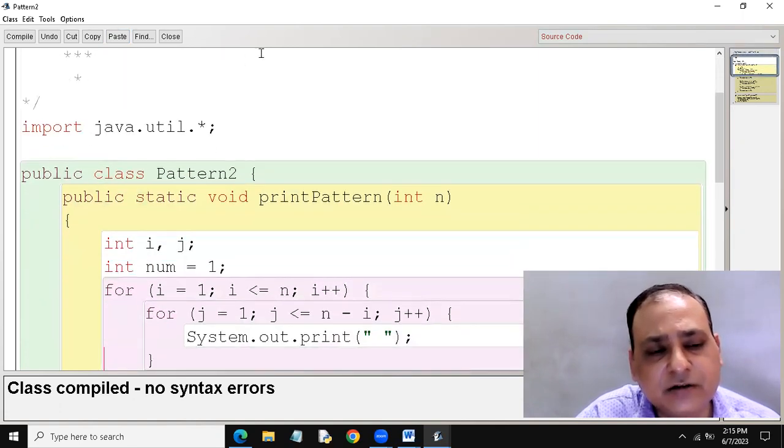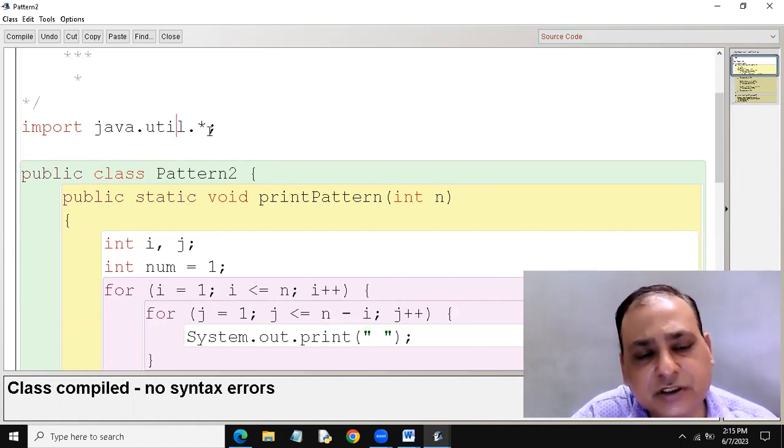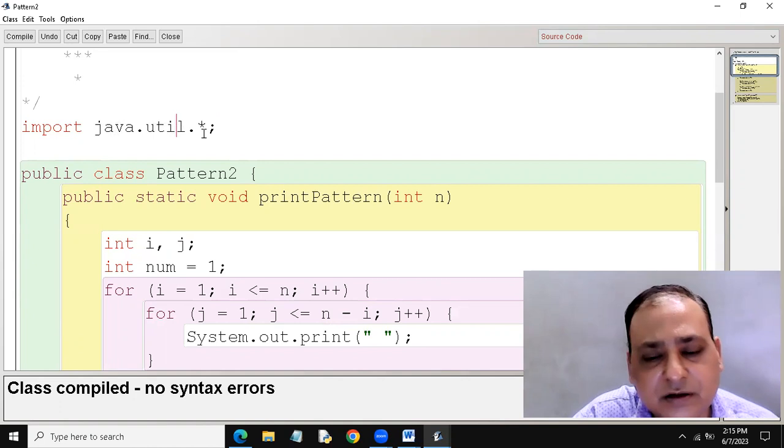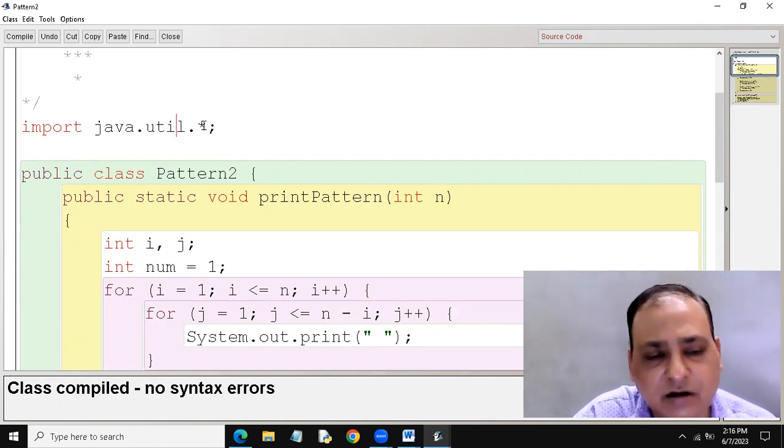As we all know, first we have imported all the classes belonging to the util package. import java.util.*; as we know, the import statement is used to import different classes in our program. Java is a package, util is a sub package, util contains numerous classes, but here we want only the Scanner class. We could have written directly the name of the Scanner class, or we can use the wildcard character. This wildcard character saves time, so it is normally used.